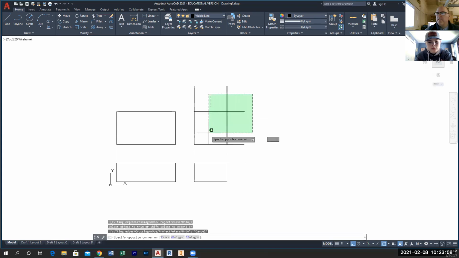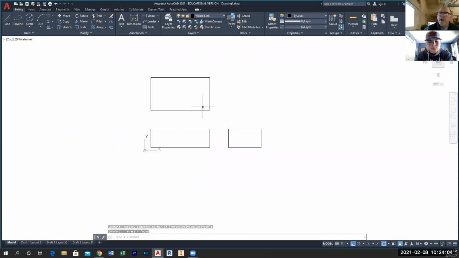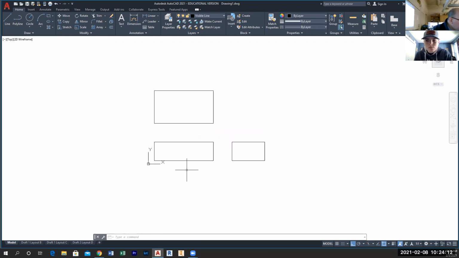There that is, and then this I can erase. So I delete that, all right? So here I have my front view, right side view, and top view. That's the overall sizes. What do I want to do now? I want to go ahead and put in some of the particulars, all right? As I'm looking at this, let's go ahead and develop my front view.